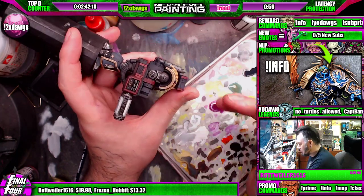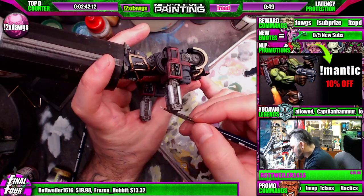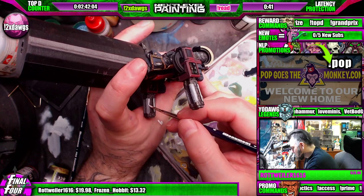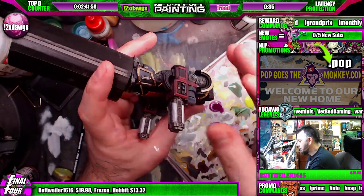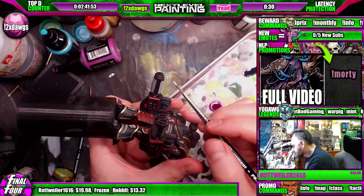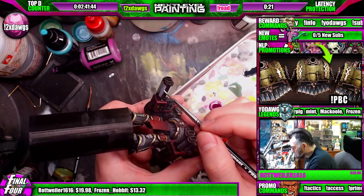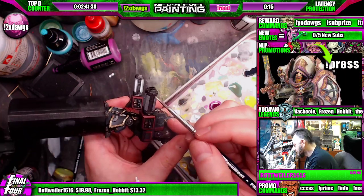See that? Just some Ballistic Titanium right off the palette. Do a bit of a pre-highlight here. I'm gonna go in reverse where it's gonna be brighter at the bottom. A lot of times we just kind of spray the top just because it's easy, but we're gonna flip the script here.